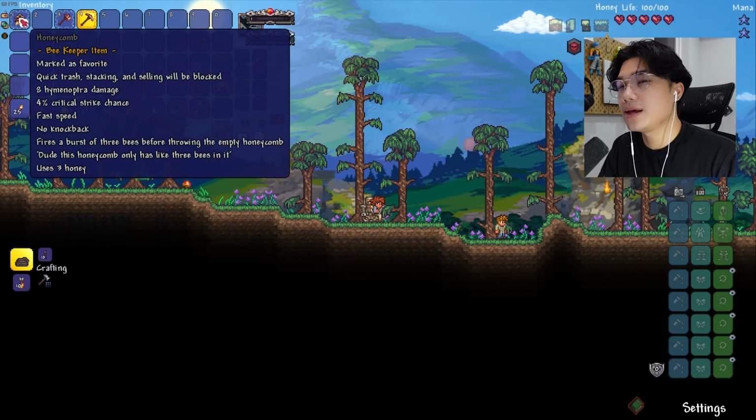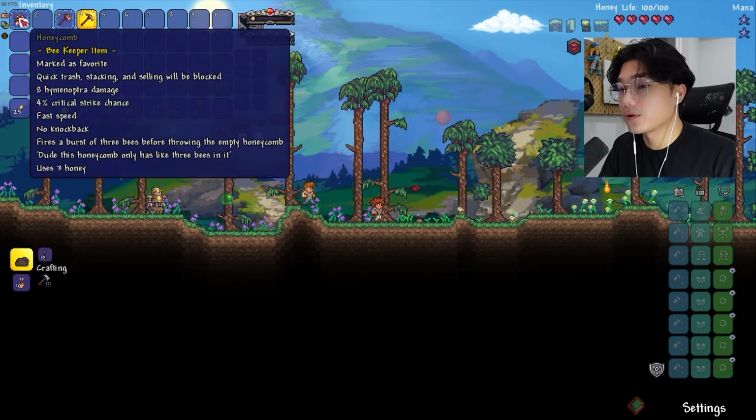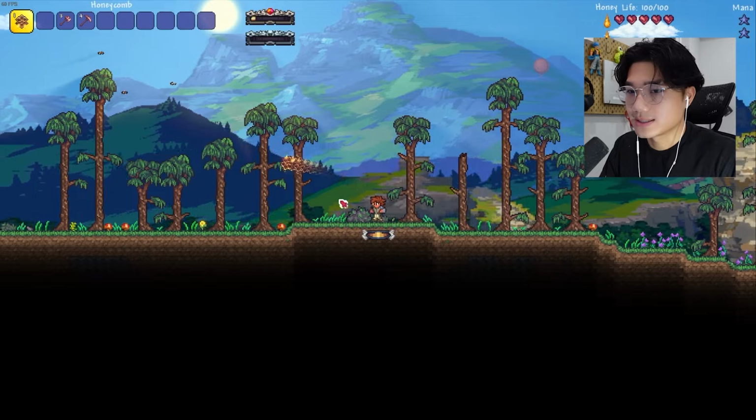So we do Hymenoptera damage. All right, fires a burst of 3 bees before throwing the empty honeycomb. Uses 3 honey. Ooh. Okay. I do not remember that. That's nice. That's nice.